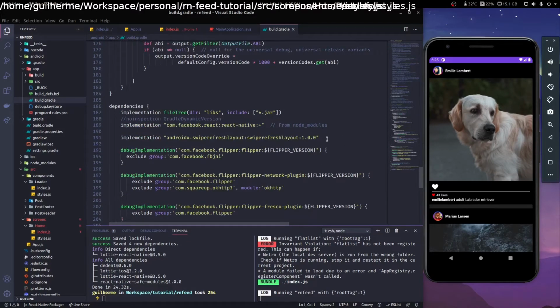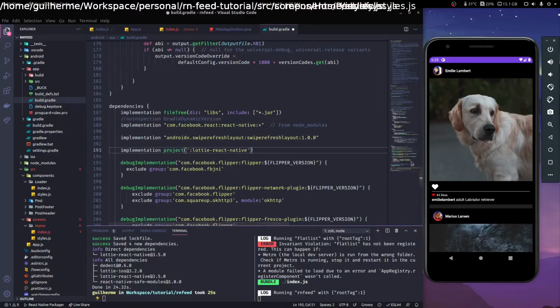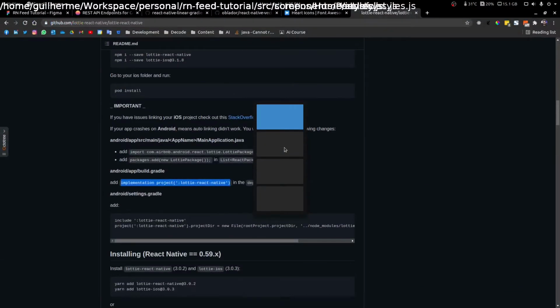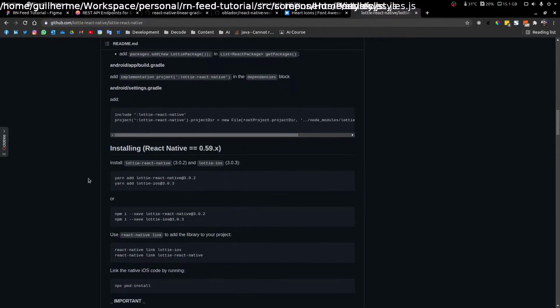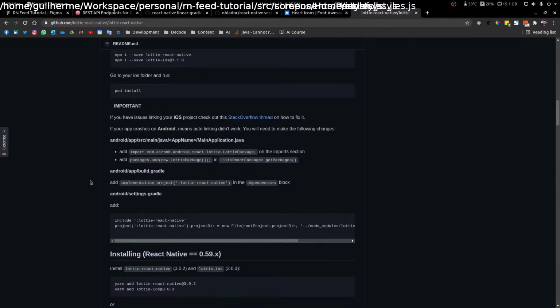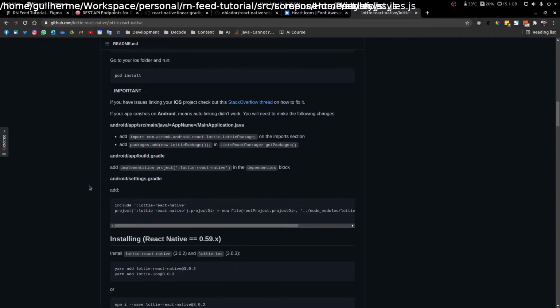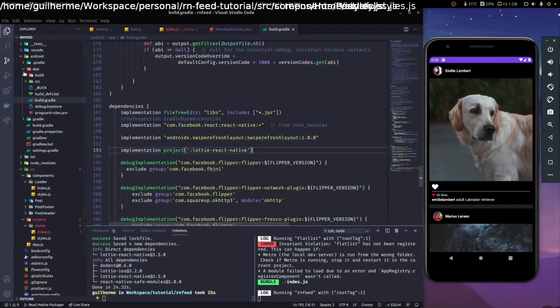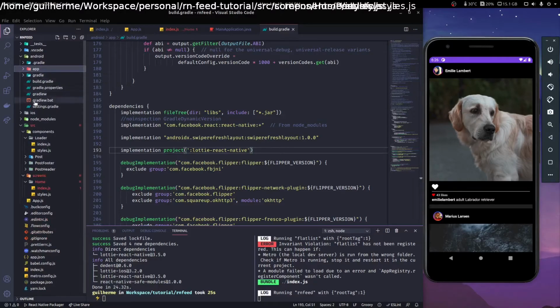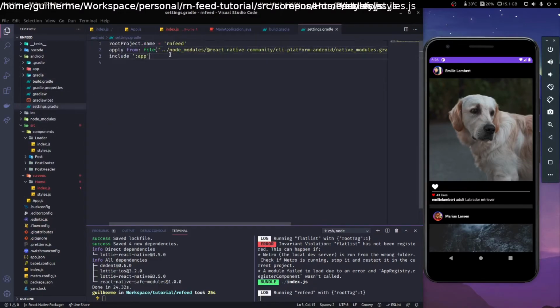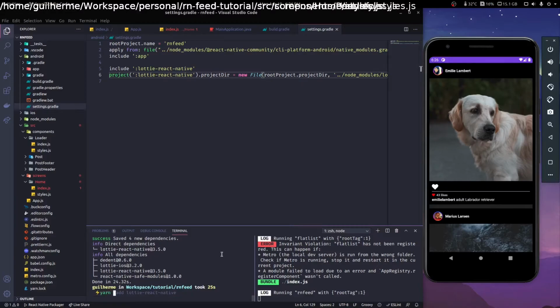Let's add it right here. And then android/settings.gradle. Let's do this. Okay, let's try to rebuild now.